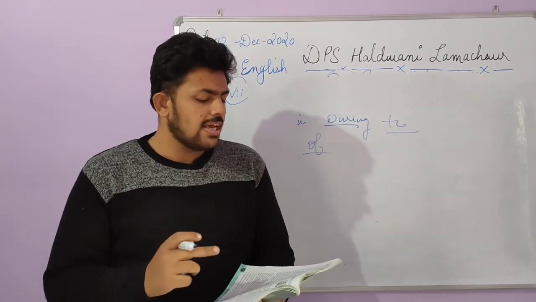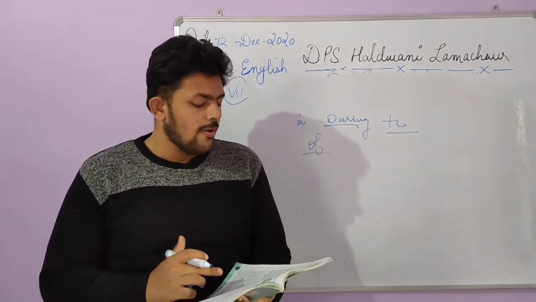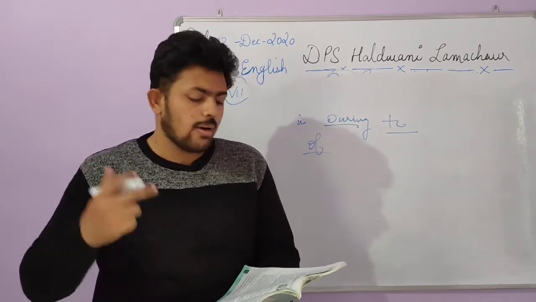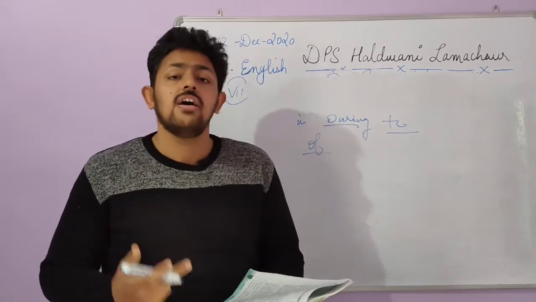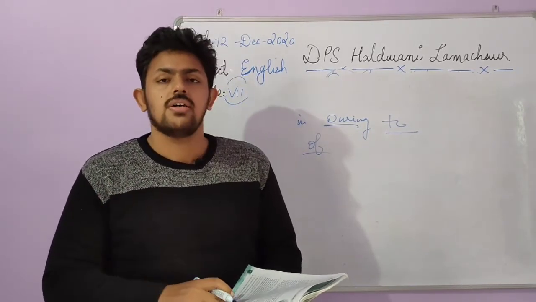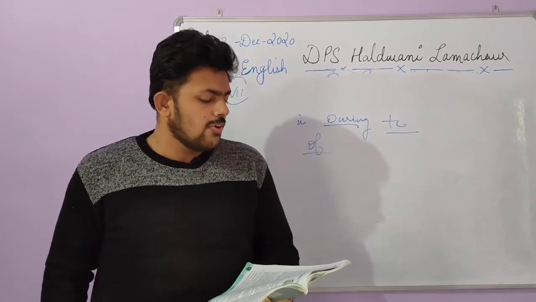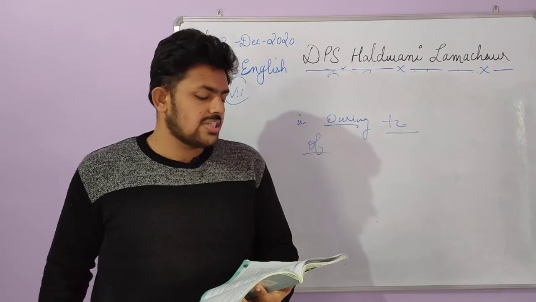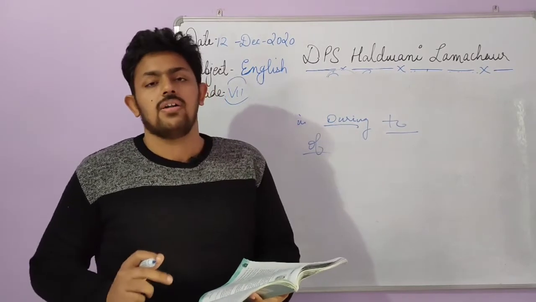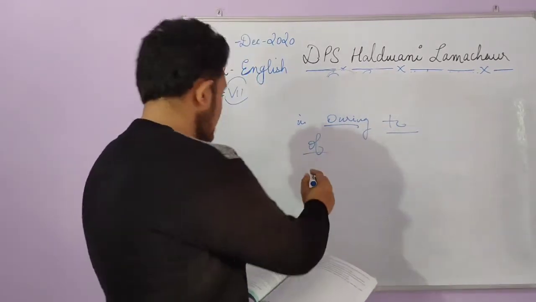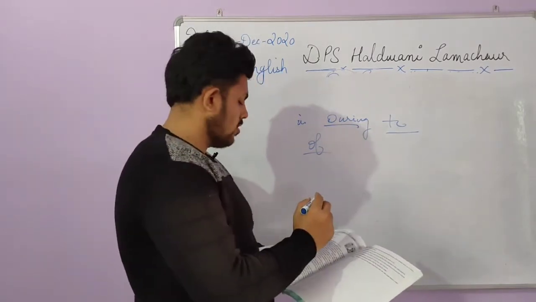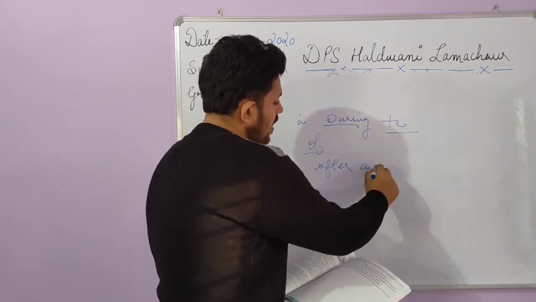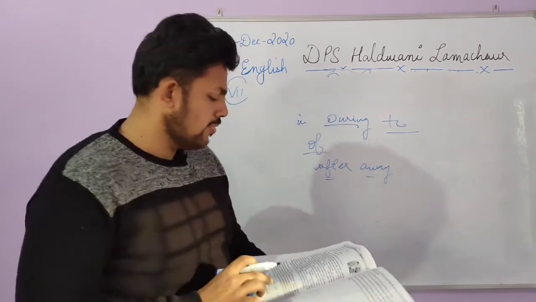Exercise C. Fill in the blanks using correct prepositions. Many prepositions are there. About is there. After is there. Away is there. Across is there. Together is there. We will go for lunch after the movie. I told the children to stand away from the fire. So this is how you have to do it. First and second I have already done. We will go for lunch after the movie. Second, away from the fire. This is how you are going to do it.